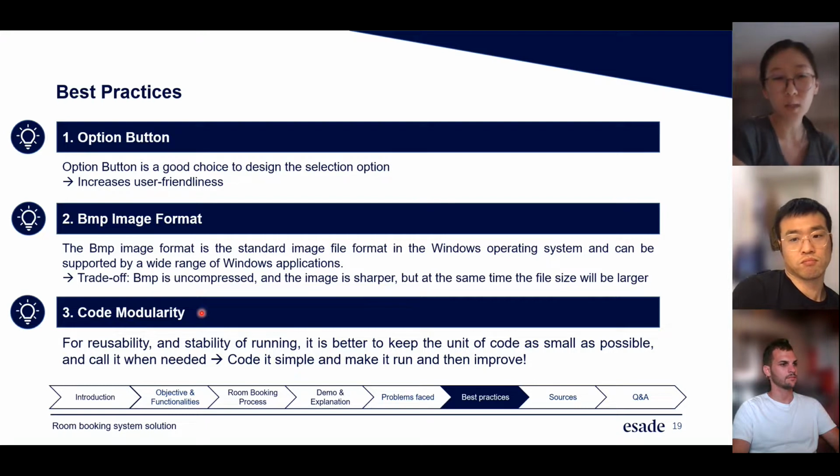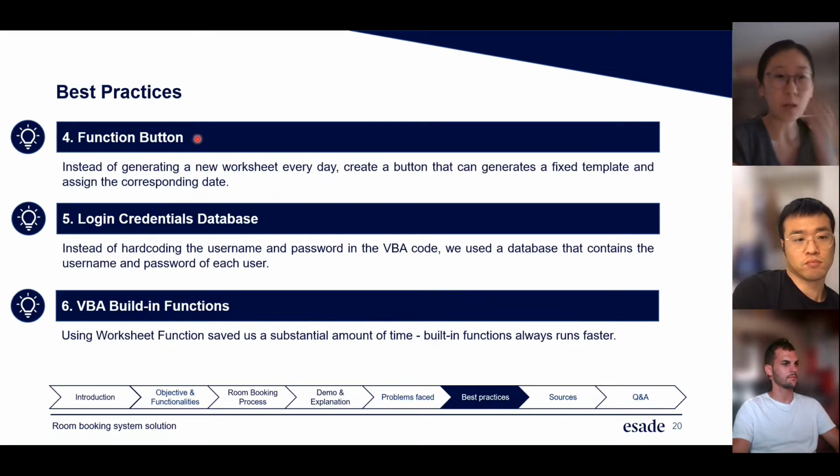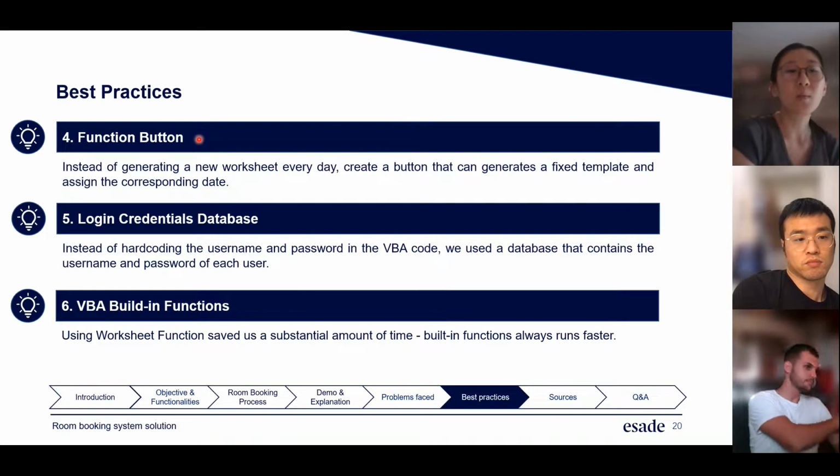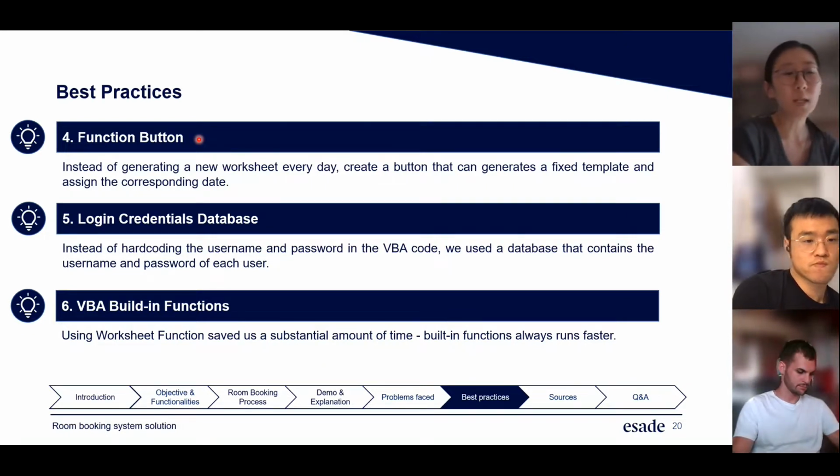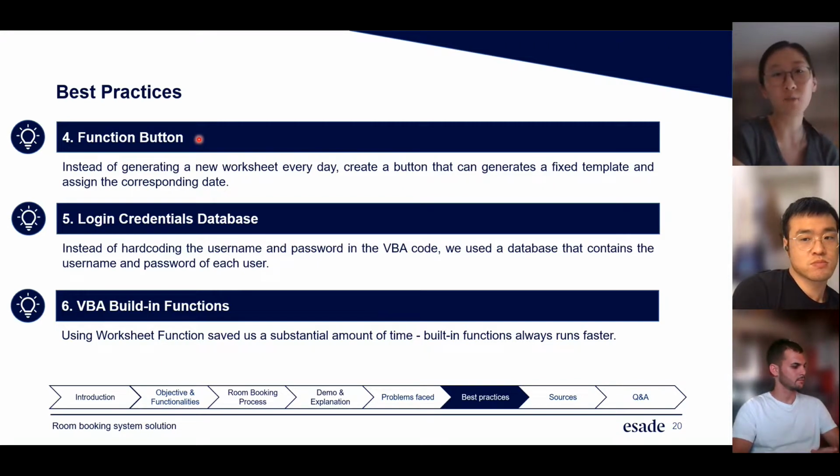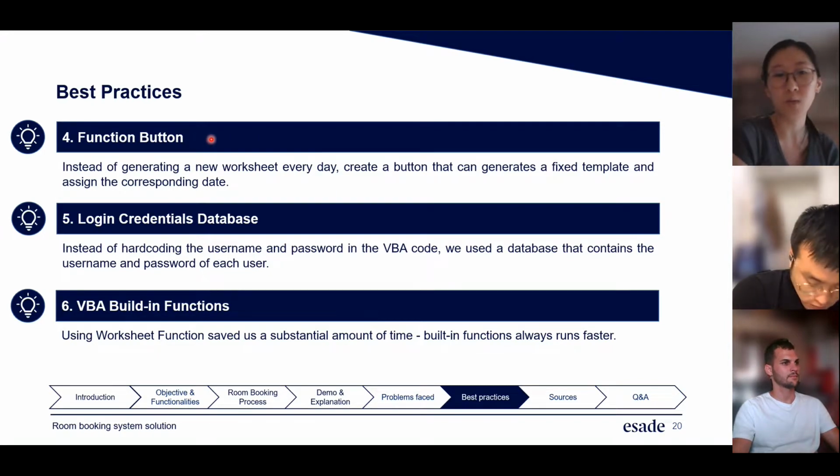The fourth point is about the function button. Instead of generating a new worksheet every day, which was my idea at the very beginning, the professor reminded us, and we found that creating a button that can generate a fixed template, and then assigning the corresponding date, could be a better solution.